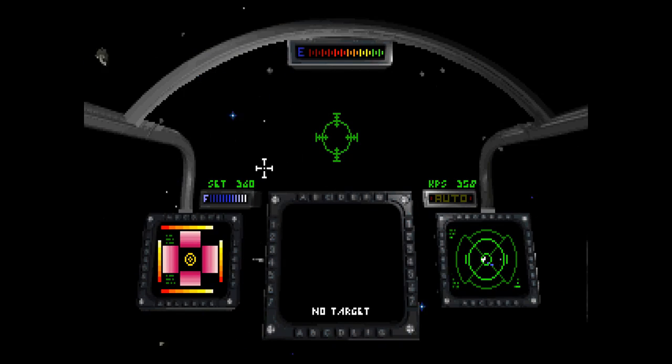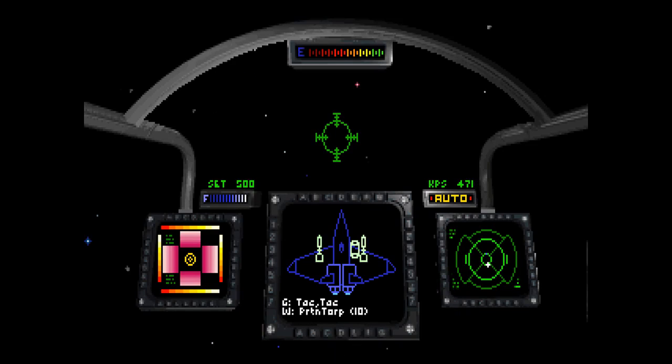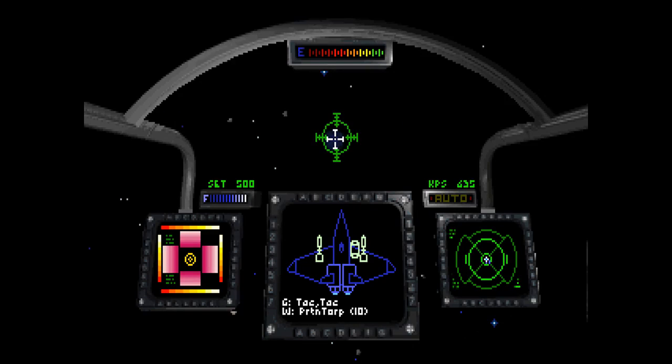More dodging. Dodging up. Asteroids seem to be randomly generated in front of us. Okay, finally we can autopilot. Okay, got our weapons armed. And we're afterburnering to the jump point.